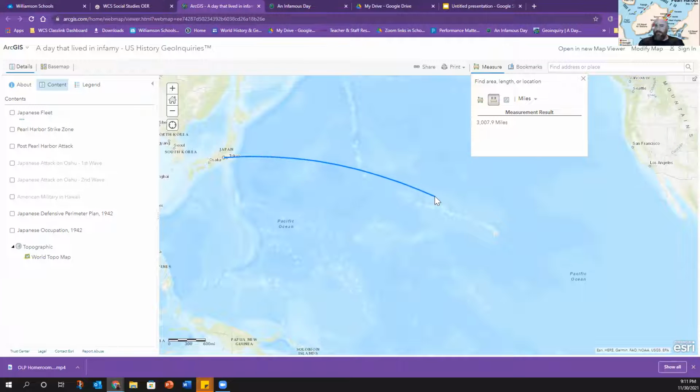And note the curvature, right? Because we're measuring across what is actually a sphere, and this is a flat representation. So Japan to Hawaii is roughly, depending on where you're going, and we're going to Oahu, that's the island we'll be talking about. It's a little under 4,000 miles. Okay, depending on how you get there, right? Now, to actually attack the United States mainland, even though Hawaii is obviously a part of the United States, is a significantly large venture, another 2,000 miles, right?